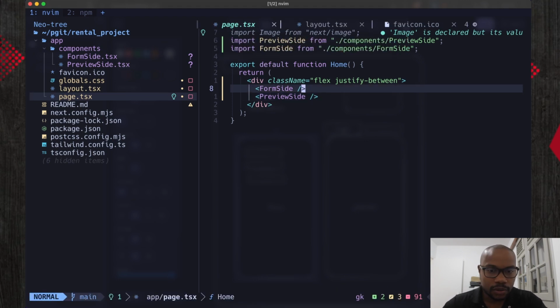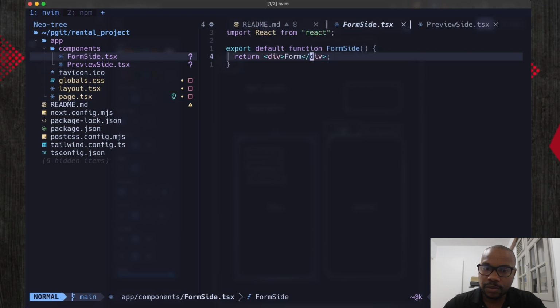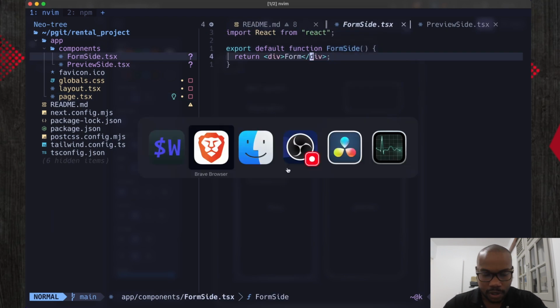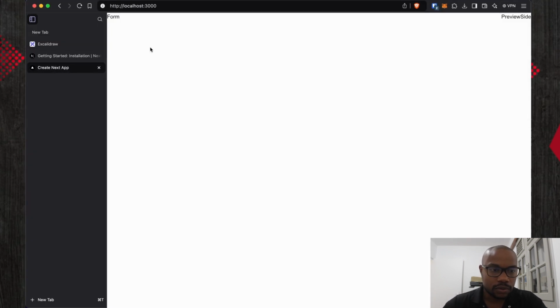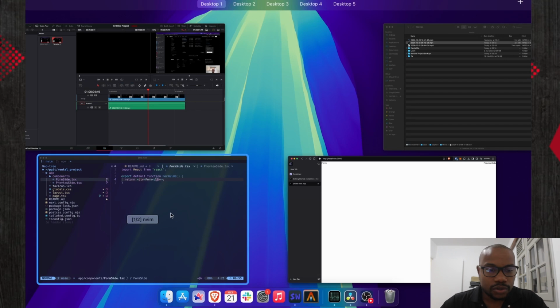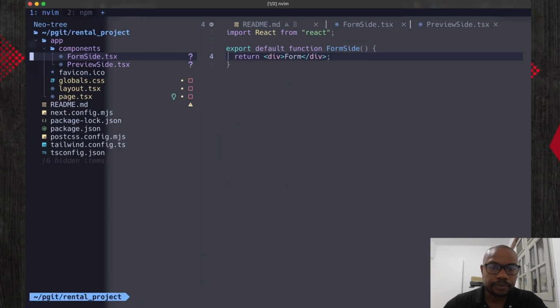So now we have form and preview. This is really basic for now, but should take shape as we go. Okay, so we have our main components about this app.